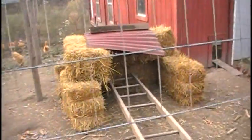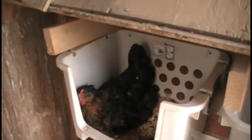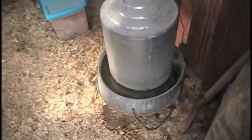Took the hay bales and put them in the chicken coop here, give them something to jump around on in the winter. On the inside there should be one laying an egg — oh yeah, there she goes. You have to leave a light on in the winter. You don't get enough light and you have to have 14 hours of light continuously or they won't lay eggs, so we leave this light on to get eggs from these guys. There's the feeder, and the water right here — it's heated so it doesn't freeze in the winter.